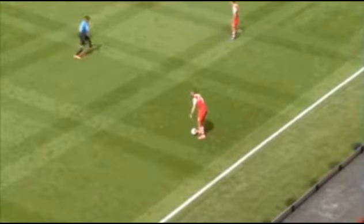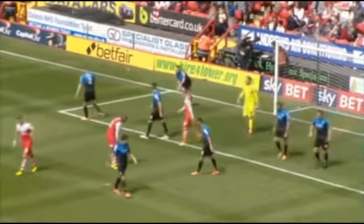Eddie Howe's Barmy Army is the cry from the crowd, but it's the defending the Cherries are having to do at the moment. Goodmanson, left-footed, drills it into the heart of the penalty area. Free header at the back post, back to Diarra, who heads it high and wide. It's a goal kick. To be fair to young Morgan Fox, he got it for a free header.